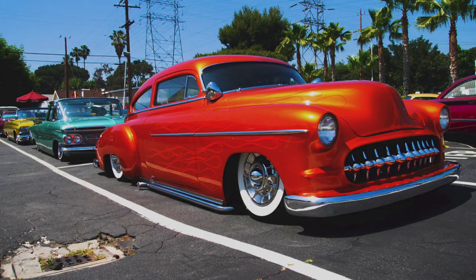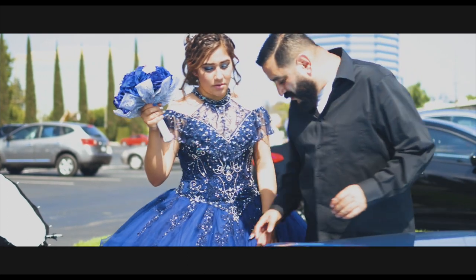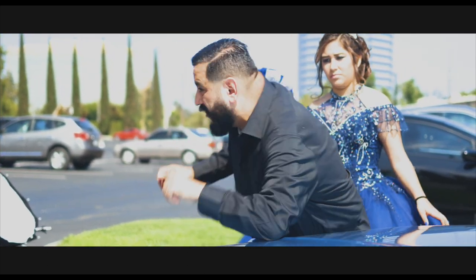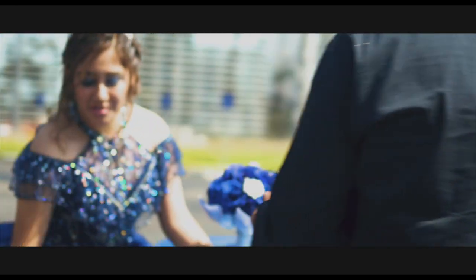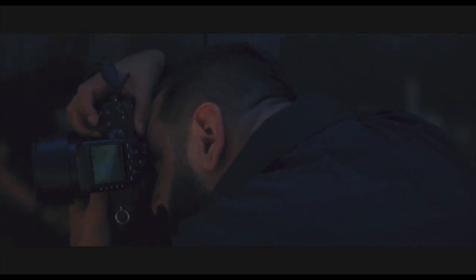He was an amazing human being. Unfortunately, he passed away from cancer at a young age — I think in his mid-40s. He was an extremely talented photographer, but the human he was was bigger than his photography. He told me you've got to expose for the sky, and when you expose for the sky the foreground is going to be darker, so you use light to match it in. That conversation was maybe eight or nine years ago and I'm still trying to get it right. He was way ahead of his time — the stuff he was doing was amazing and I still can't do it.